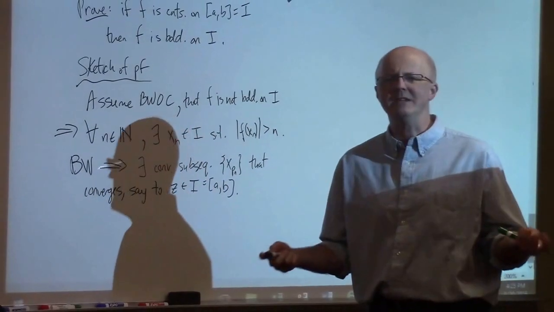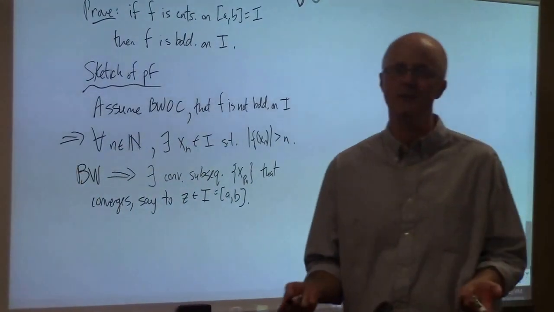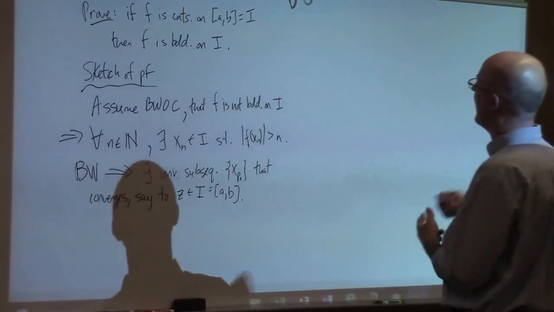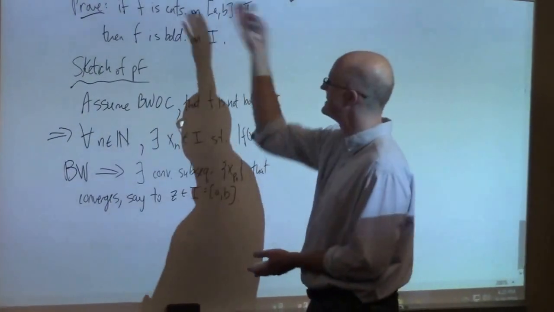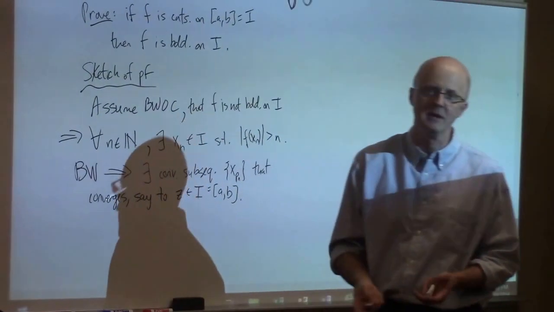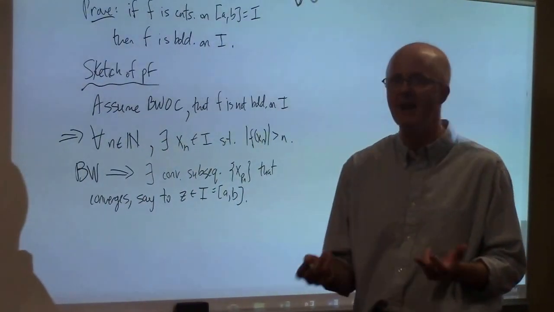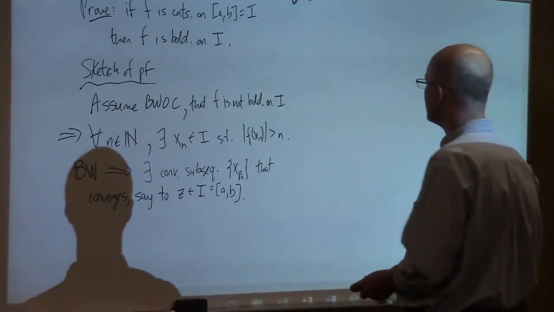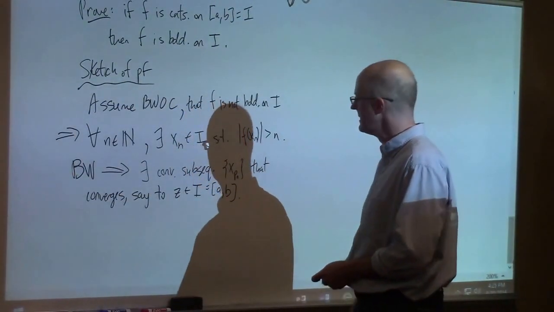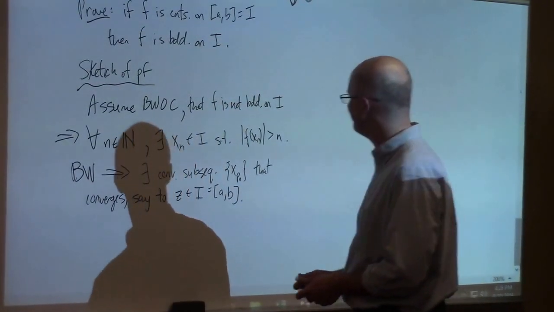What's the only thing we haven't used yet? We haven't used the continuity of f yet. That must be relevant, okay? I am arguing this by contradiction. I would be assuming the function is continuous. If you argued by contrapositive, you'd be trying to prove the function is not continuous on I. The book's argument is essentially the same, except they phrase it in terms of proof by contrapositive.